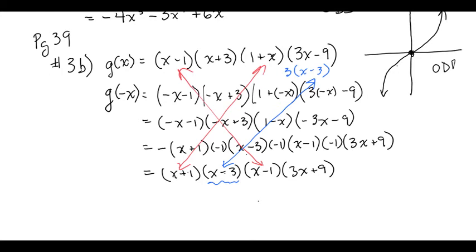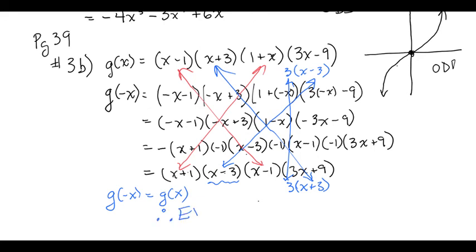And, oh, what do I have here? I have really an x plus 3. So this x plus 3 actually does match that one. And my 3 factor is actually right there. So in essence, what I've actually done is I've satisfied the condition that g of negative x is in fact g of x. And what does that suggest about the definition? That this is in fact an even function.